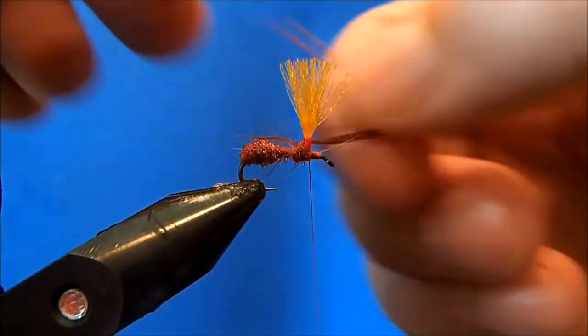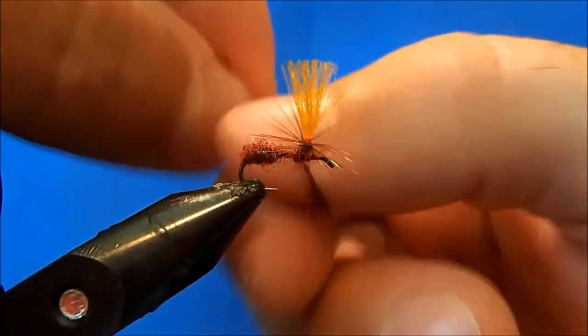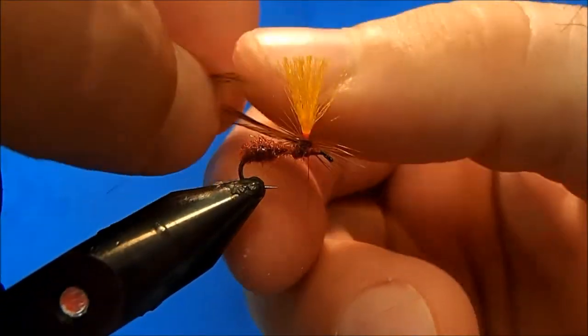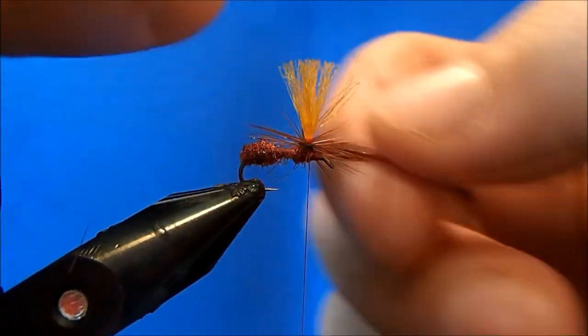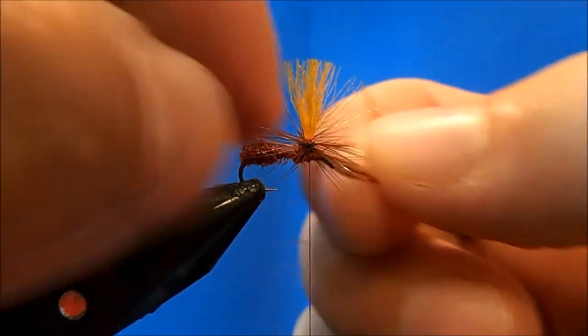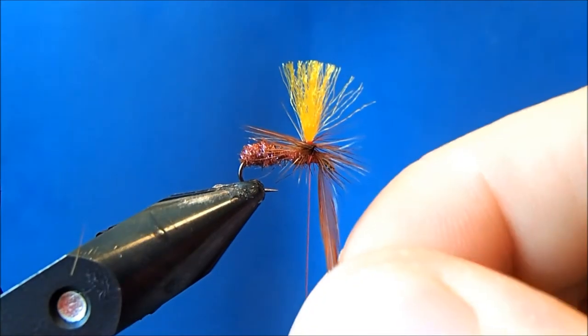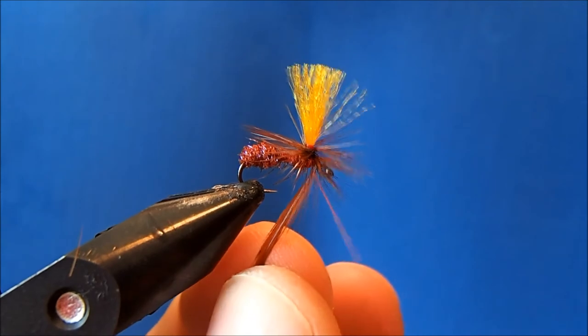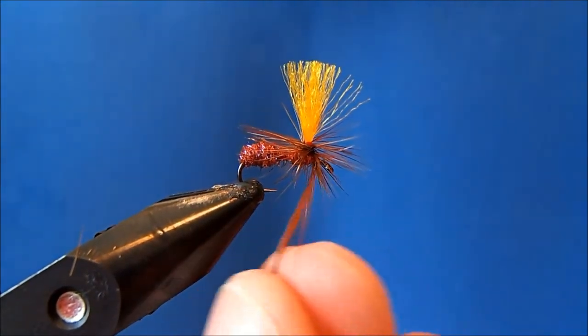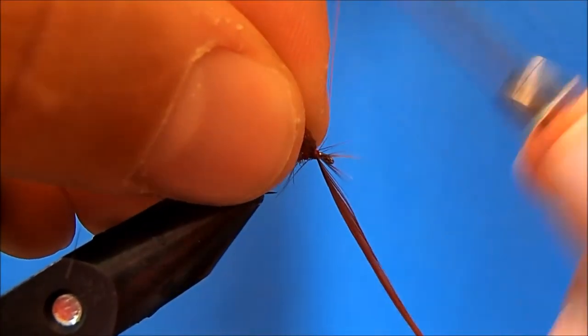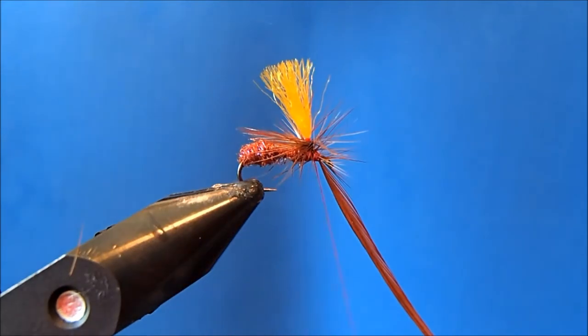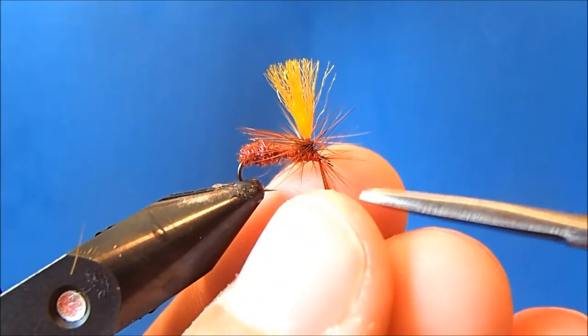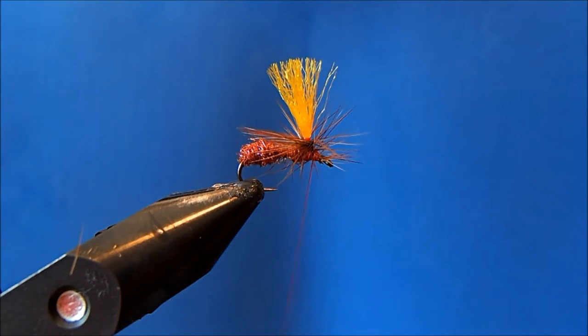Now I can just start to wrap this hackle through. I typically like to start from the bottom and push that hackle up. The amount of wraps you take will be how well it floats, at least at first. I'll hold it down and I'm just going to cut underneath my hackle there two times to make sure I get that locked in. Then I can take some more wraps back towards the post until I can trim off the excess. Careful not to cut your thread.